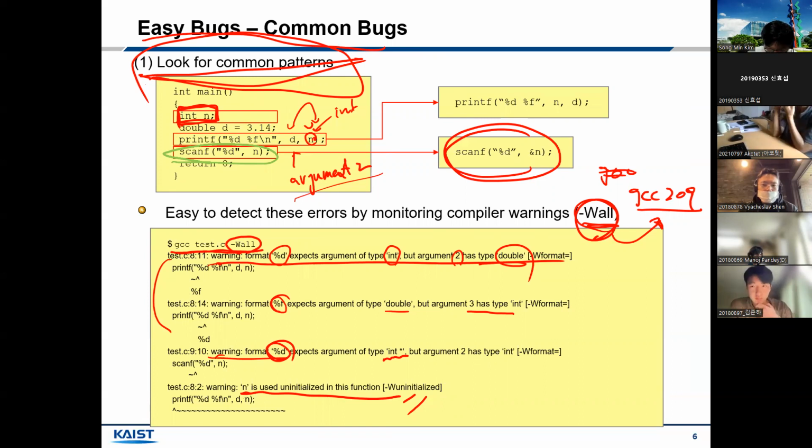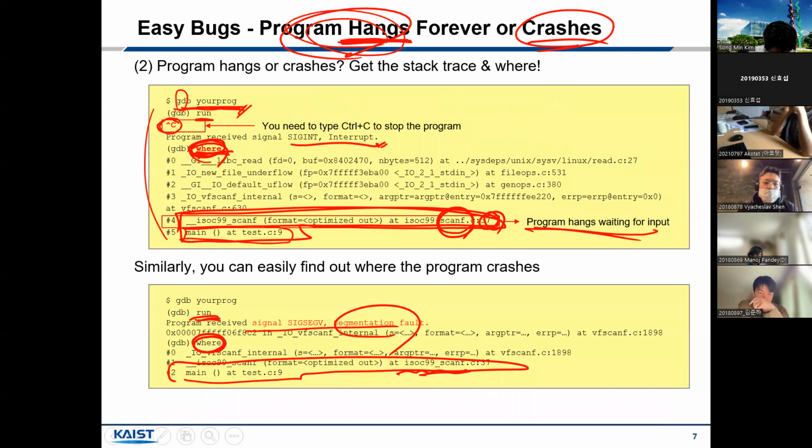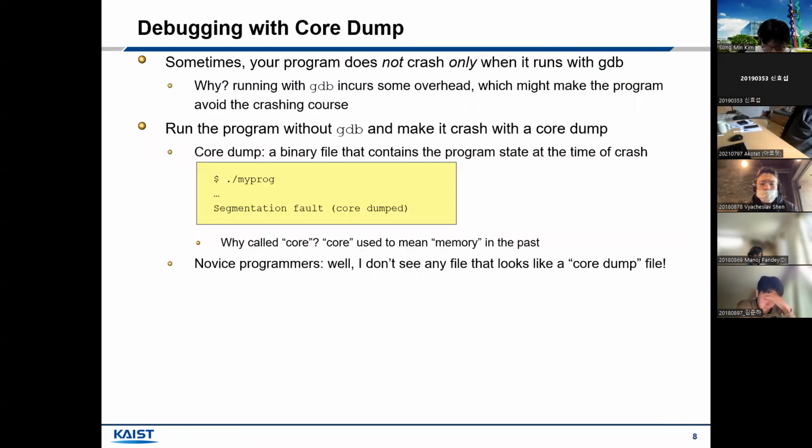But if you're not using GCC 209, if you're using plain GCC, it will compile with a warning like this. And then if you run it, you will run into this segmentation fault in scanf. Anyway, that was a side note.